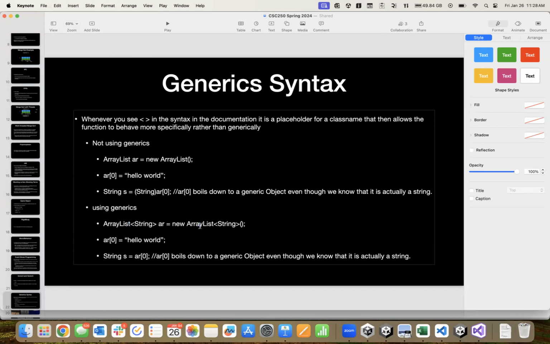Okay. So that's the concept of generics. It's been very popular for probably the last 10 years-ish or something like that. And it's common across most programming languages, and they almost always will use this angle syntax for it.